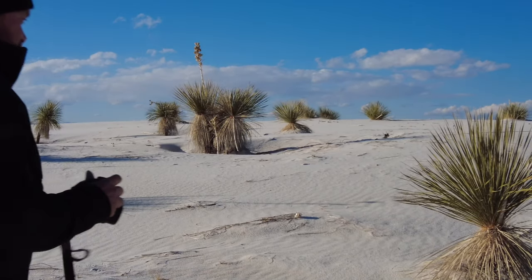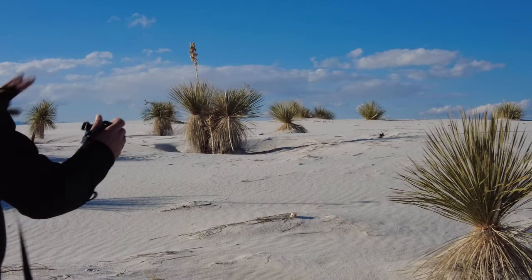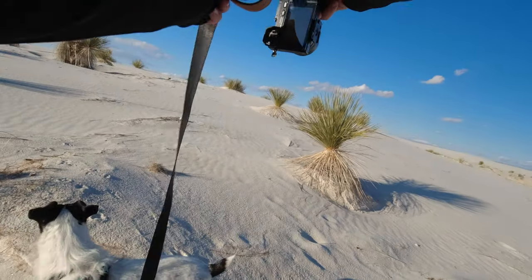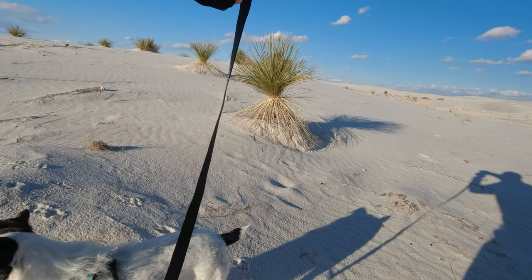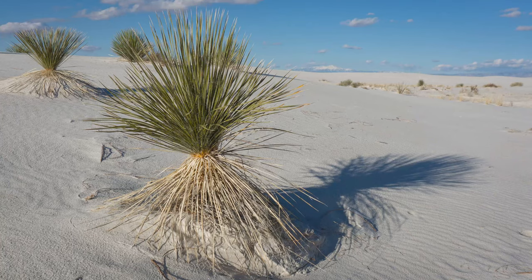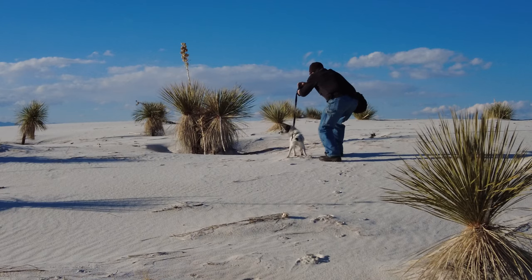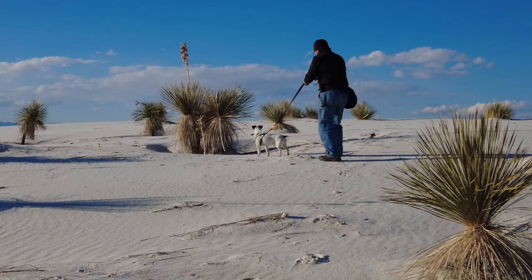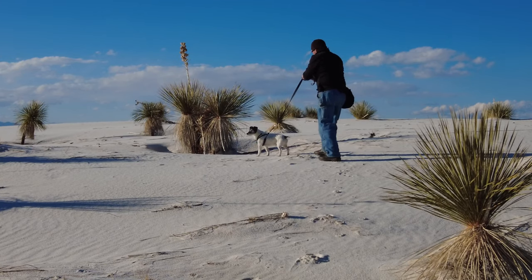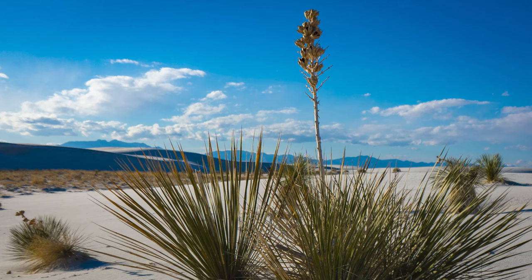My shadow is pretty challenging here. It seems like all the pictures I want to take are looking east. I keep going from auto to aperture priority because the only artistic thing I want to add to one of these photos would be to have this yucca here in the foreground in focus and everything in the background out of focus. Let's give that a shot — focus on the yucca and recompose. That's pretty cool.